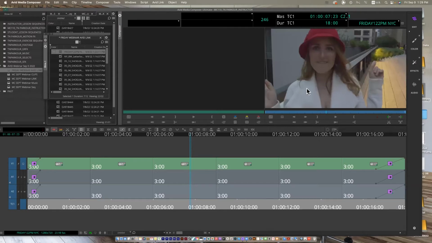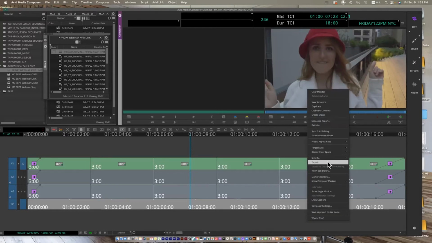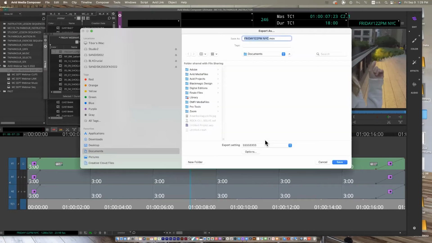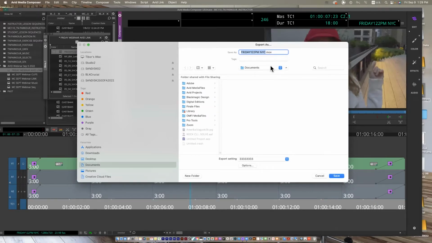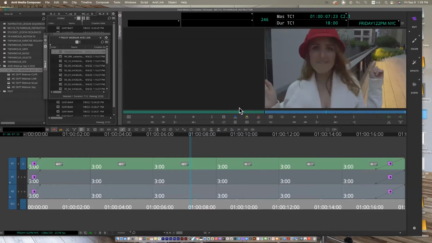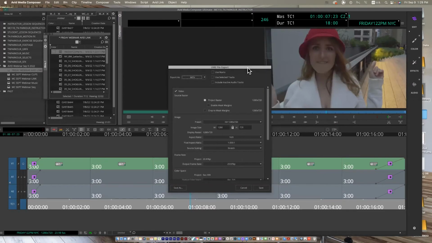When you're ready to spit it out, you have a couple of choices. One choice, obviously, is right-click in the record monitor and export. In the export, you define how you're going to distribute it, how you're going to make money off of it, how you're going to put it onto either social media or anything else. You name it, and you define where it's going to go, for example the drive that I picked. In the options, you define that you're going to send it out as QuickTime Movie, MPEG-4, and things of that sort. This is where, when we train the class, we spend some time, and you can send it out whatever size. When you're done, you save it, it renders out, and it goes out where you defined.